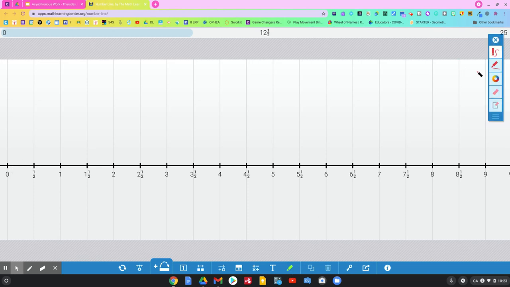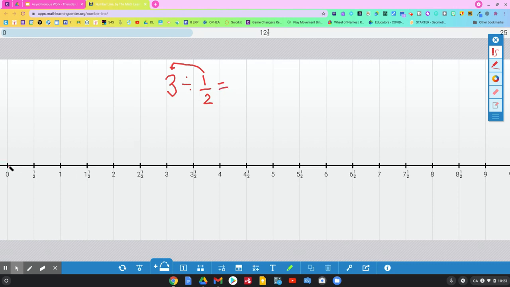And then you can see on your number line here, now you have a number line that goes up by halves. Today I'm going to be modeling for you on the number line how I would show the division statement 3 divided by 1/2. So I'd like to show how many halves fit into 3, or how many copies of 1/2 fit into 3.